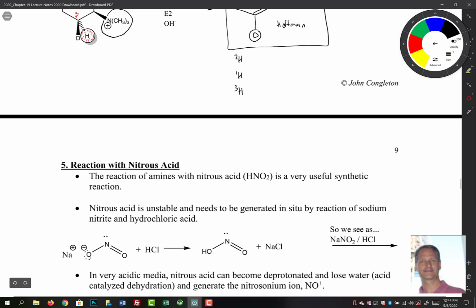So here we have our electrons swinging around and grabbing a hold of that proton, and then electrons going and living on the chloride ion to give you sodium chloride. All right, so here is your nitrous acid, and that's what we're going to see reacting down below in this second preliminary step to form something called the nitrosonium ion. Now, as far as our reactions are concerned, you're going to be looking for these conditions above your arrow as an indication that you should continue with this type of reaction.